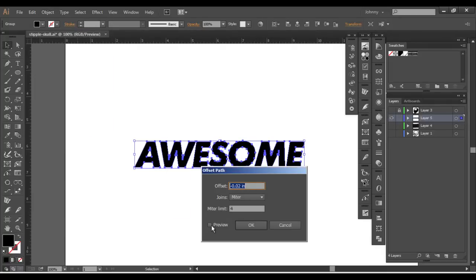I'm going to go ahead and do 0.2. Let's see what that does, and you can see it adds that. What it did is offset in a negative degree, so it shrunk on the inside, and I kind of like that default 0.02 inches. You can play around with it if you want more, toggle the preview again, or just click into another option box. Let's do 3, see what that looks like. That's pretty good. You know what, I'm actually going to keep that, so I'll hit OK.